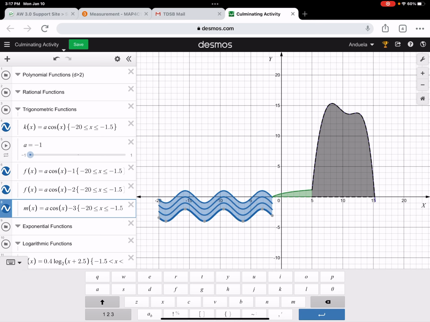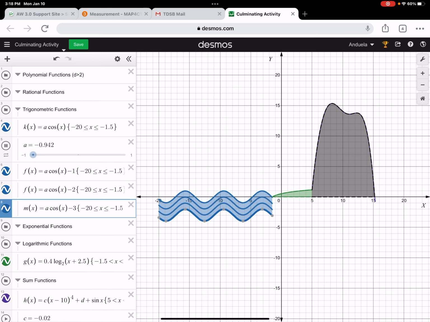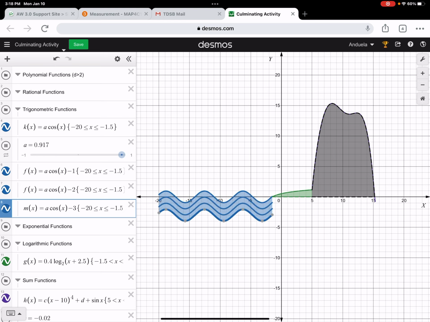Now, if you want to test the a values that we have chosen between -1 and 1, to get a feel of what these a values will do to the graph of the function, or what the animation would look like, you can press the play button. And these are nice and gentle waves, but here are other things that we can do with the coefficient a.